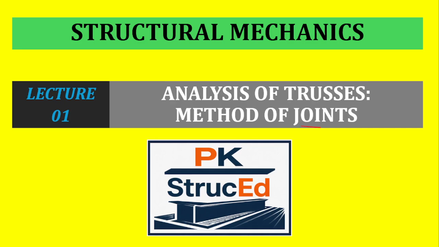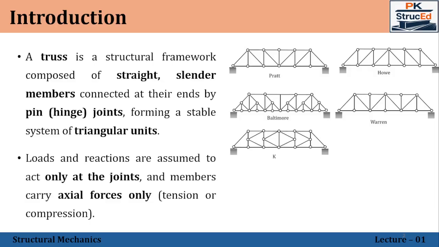This lecture forms the foundation for truss analysis, and once this concept is clear, you'll be able to analyze more complex truss systems with confidence. Let us first understand what a truss is. A truss is a structural framework made up of straight, slender members which are connected at their ends by means of pins or hinge joints and are arranged in the form of triangular units. So this triangular arrangement makes a structure geometrically stable as well as efficient in transferring the loads.